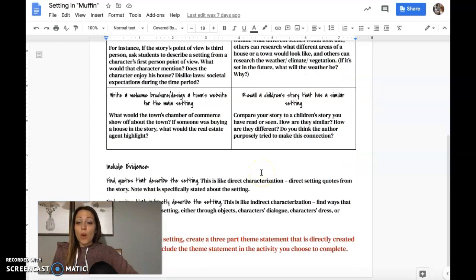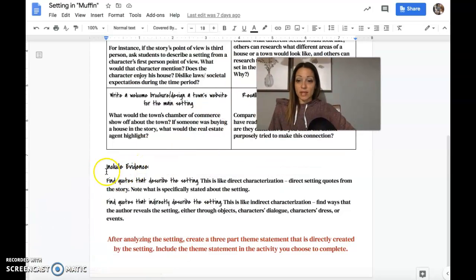When you do this, there are some requirements that are listed right down here. The first thing, make sure that you find quotes from the story Muffin that help describe the setting. This is like direct characterization, direct setting quotes from the story. Note what is specifically said about the setting.